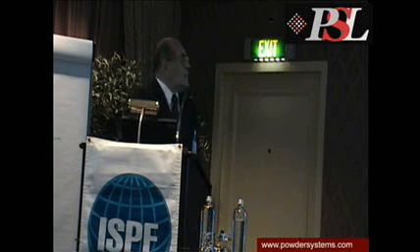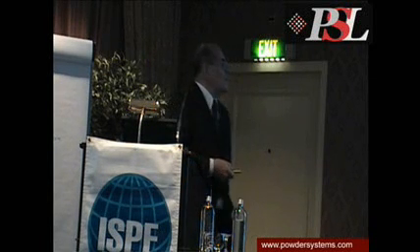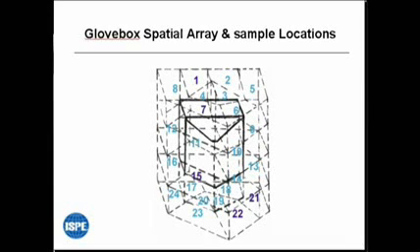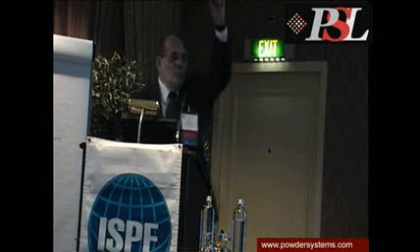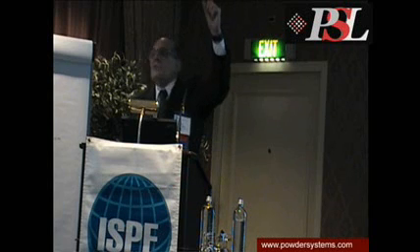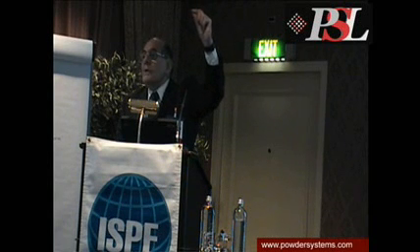And around the glove box, which was a diagonal front, it was a little more difficult, but you can see what we did. And we ended up with 1, 7, 15, 22, and 21 were the random locations around the glove box. The beauty of this is, if we didn't see any discrimination in the data that we got around the filter dryer or around the glove box, we now have 10 samples per study, plus a fugitive release by the agitator seal. If that matched the rest of the data, we could pull that too.